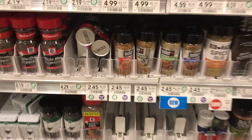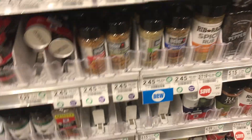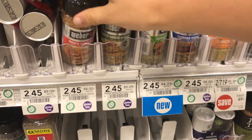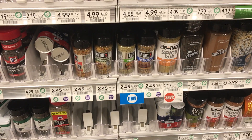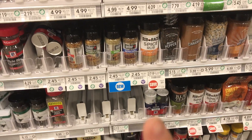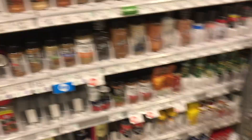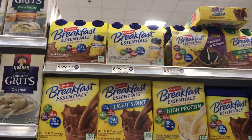Next I'm picking up two Weber seasonings — garlic parmesan and kickin' chicken. They're buy one get one free at Publix this week. Sometimes there's a blinky outside for 75 cents off; the current blinky is supposed to be a dollar off, which is a better deal. Using two of those dollar-off coupons will make them 20 cents each — a really awesome deal. I went ahead and picked up both.